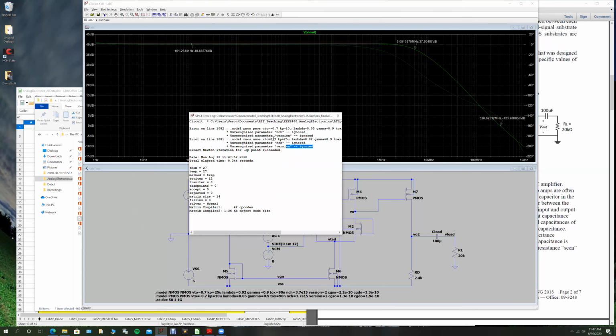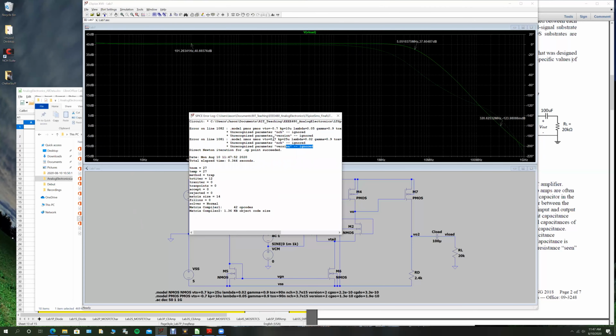The first is, if I click to get the cursors, it'll follow the magnitude plot. I'm not sure how to switch between the magnitude and the phase plots, so we'll just eyeball some measurements. The first thing we want to measure is the low frequency gain. So I move the cursor over to maybe 10 hertz, and we get a cursor position there, and that tells us the gain is 40.6 decibels.